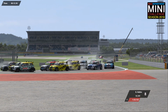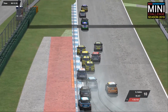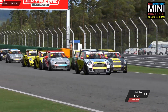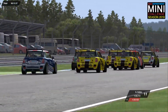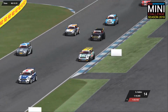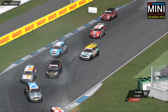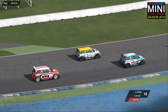Hengeveld's on the inside line of Steve Legale, but Van der Veen appears out of nowhere and takes 2 in 1 turn. Van der Veen, what an overtake. I salute you, sir. Up into 8th position now. Bram Hengeveld in 9th. Garcia in 10th, and Steve Legale falling back all the way to 14th. He has lost about, or even more. He's slowing right down. That's 5th to 18th position in 2 laps.